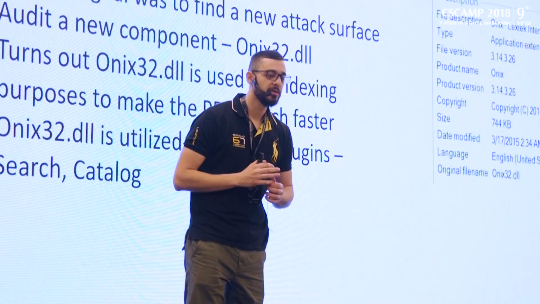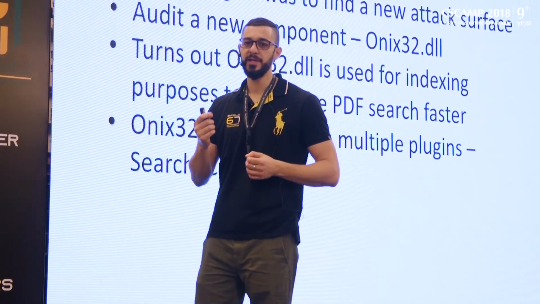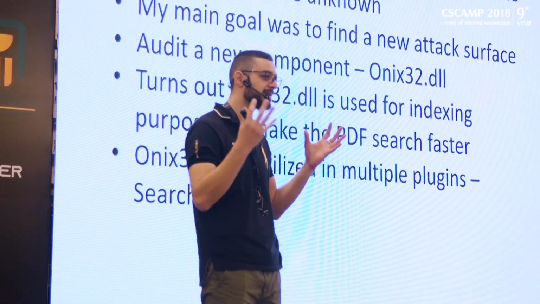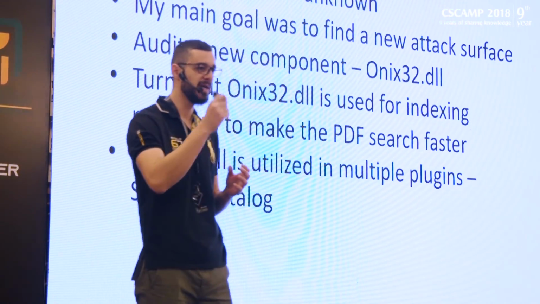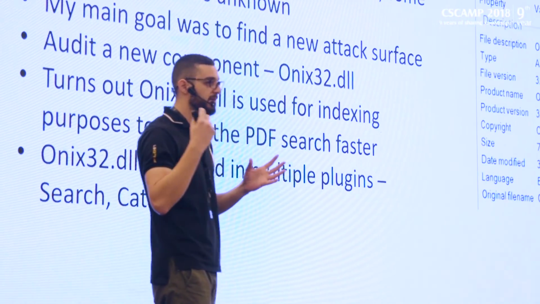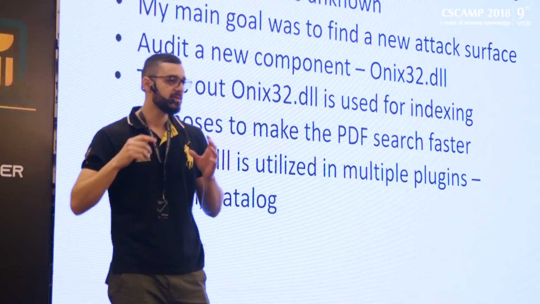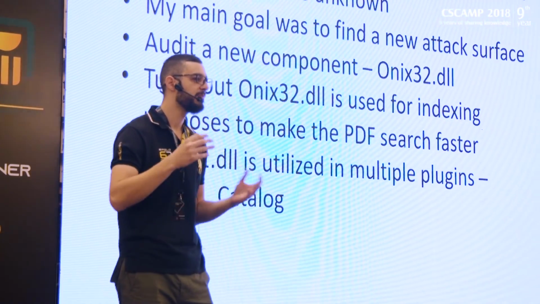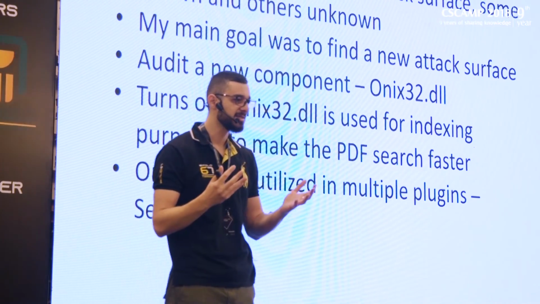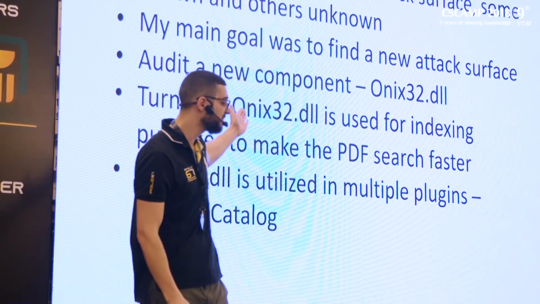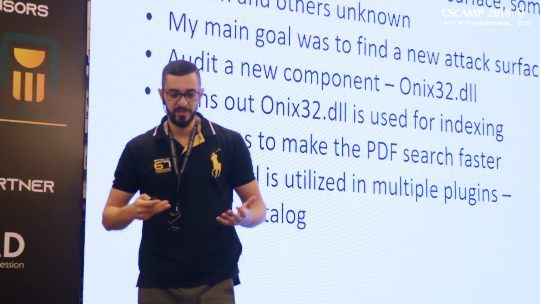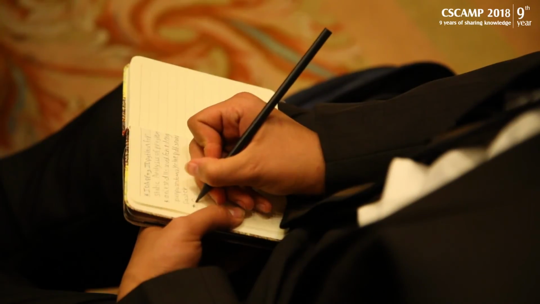It turns out that Adobe needed a way for fast searching, to create indexes for certain PDF files. If you give it a PDF file, it's going to create an index for that behind the scenes. The reason for that is to make the search inside the PDF faster. So if you have a PDF file that's like 200 pages and you want to search inside Adobe Reader, it's quite fast because of this functionality, because it creates indexing for it. So I started learning how it works.